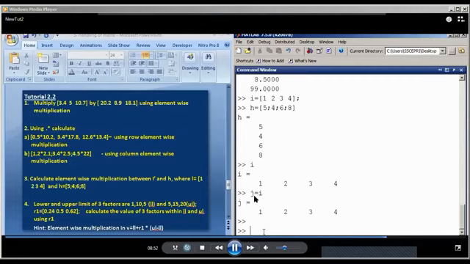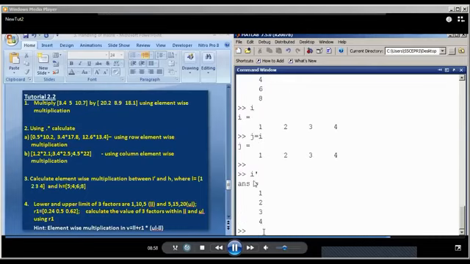Similarly, if I had not given dash and had given J equal to I, I would get J equal to 1, 2, 3, 4 alone. I'm giving I dash, so now you will get a column vector. Now I'm defining K equivalent to I dash, because I is a row vector and dash will convert it into a column vector, multiplied by element-wise multiplication, and then the value is going to be H. So this is my answer. I is a row vector, I transposed the row vector into a column vector, and then I did the element-wise multiplication.